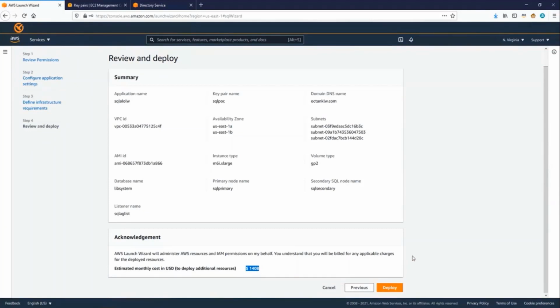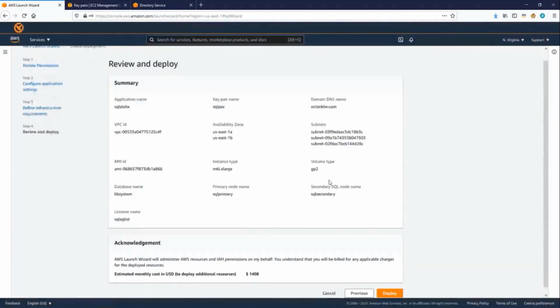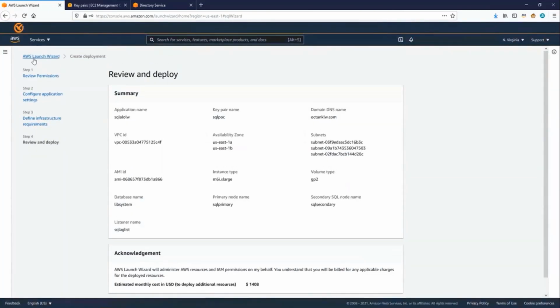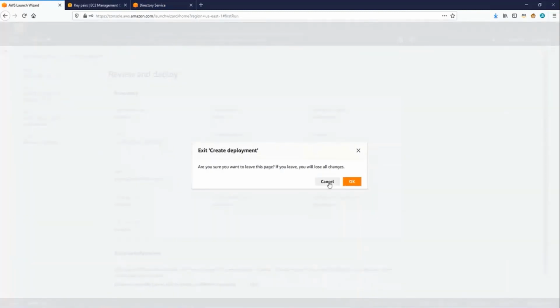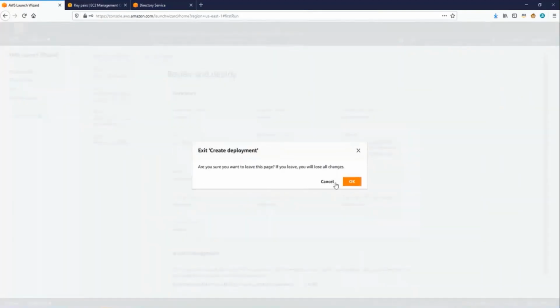So once we click on the deploy button, it's going to take approximately 2 hours, a few hours. Basically, it's around 2 hours to finish your deployment. So looking at the time constraint, I'm going to assume you click on deploy and wait for the deployment to finish, but I can show you the existing one which I have already created. So let me just cancel this deployment. I can show you the existing deployments that I have for MS SQL Server.